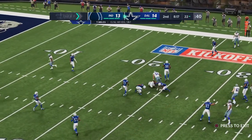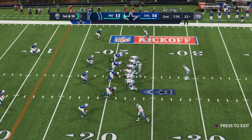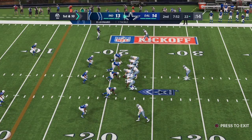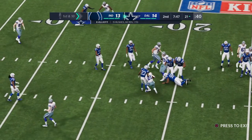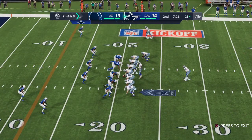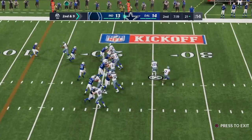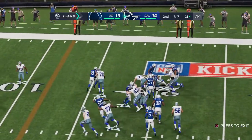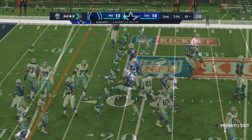Now this one complete on the slant route, and he'll be a couple yards shy of the red zone here at the 22-yard line. Cowboys, first and 10 at the 20. First down carry by Elliott, then he'll be taken down near the 20 at the 21. Credit him with a 1-yard gain there to make it 2nd and 9. Another carry tonight for the workhorse Elliott. He'll get it inside the red zone, but only for a couple, down to the 19.